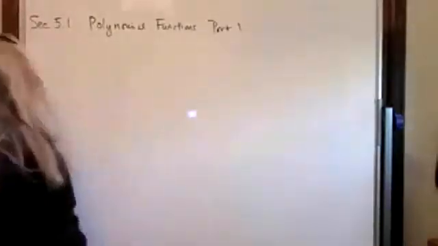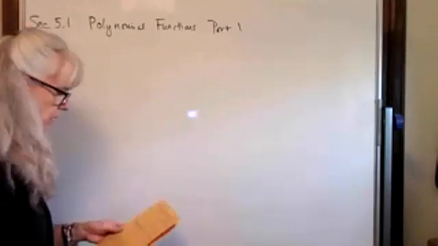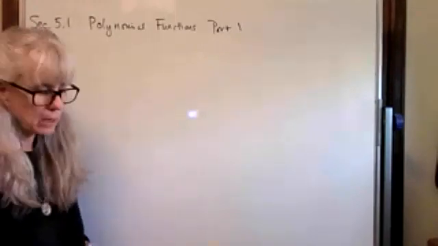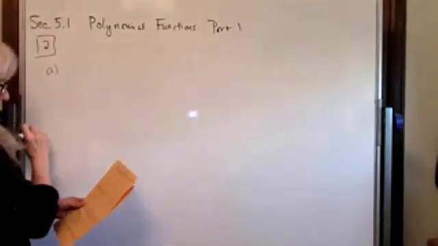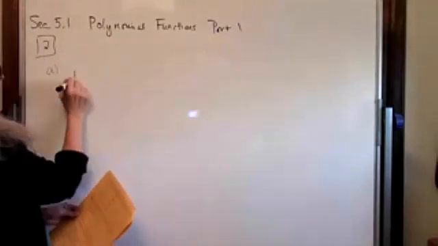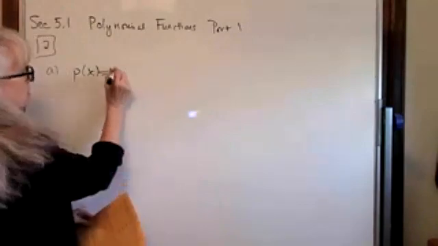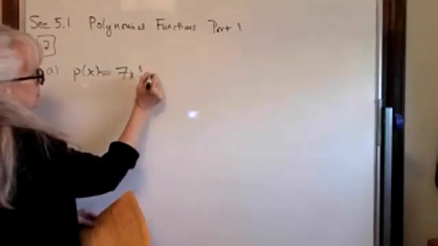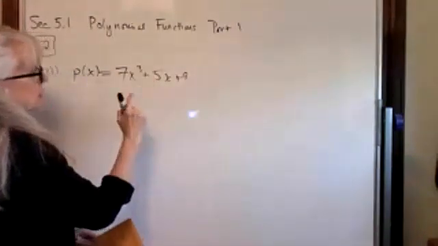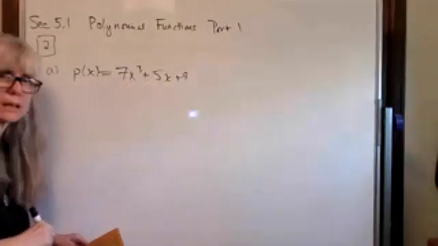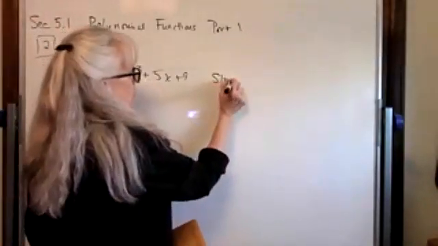So the next example, this is example 2. It wants us to determine the degree of the polynomial function and state whether the function is written in standard form or factored form. So for A, I'm going to rewrite it because, believe it or not, it's not in either form. So I'm going to rewrite this as 7x cubed plus 5x plus 9. Now, the original handout, you'll see the 5x is written first, but I need it in this form. So it is in standard form, and I know that because it's been multiplied out.